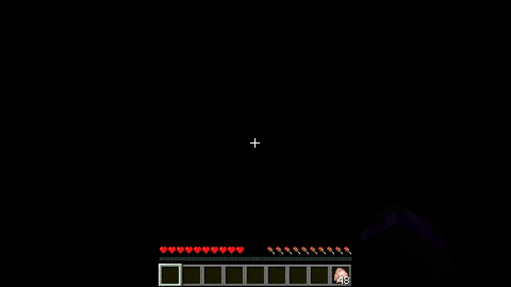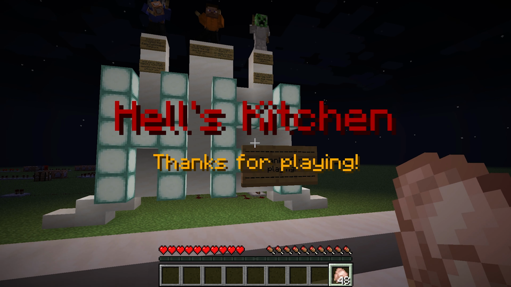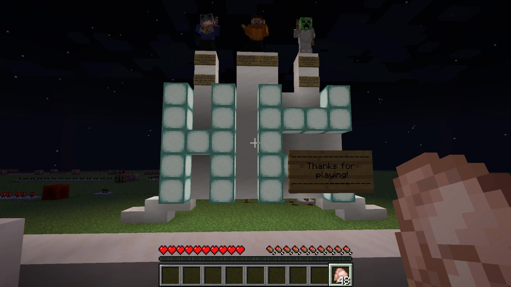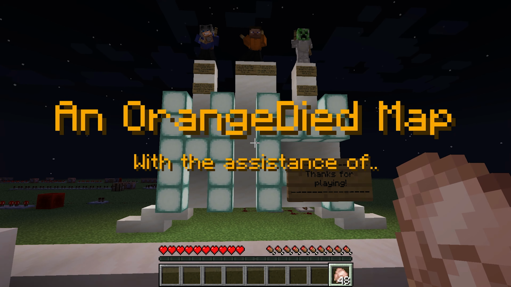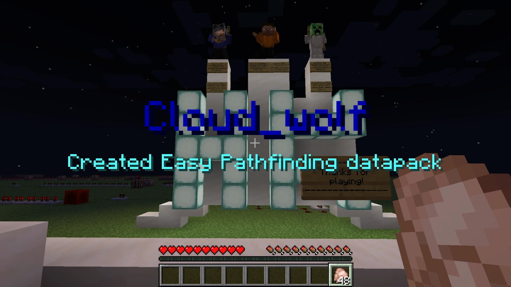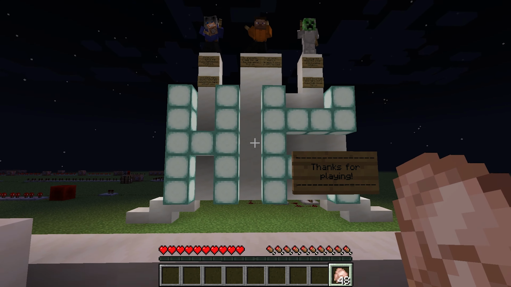Can we move? No, you're like the cutscene. Can I throw raw chicken at him? What happened? Did we win? Wait, there's another ending, though. Remember, you got two options, so do the other ending. Out the window? Okay, that's cool. Let's do that, and then we'll look at the credits.